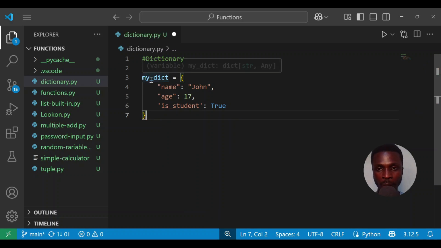It's the name of the dictionary, and with the dictionary you create curly braces. So you open the curly braces like this.